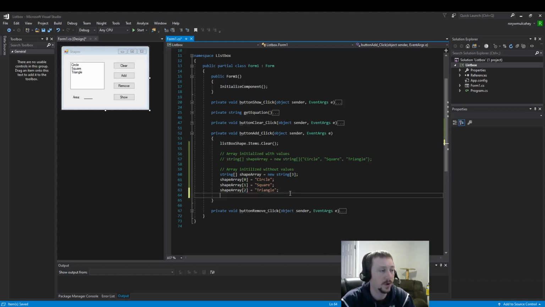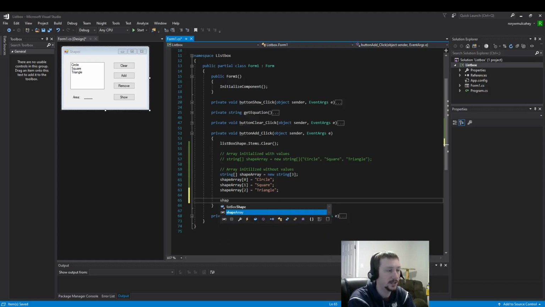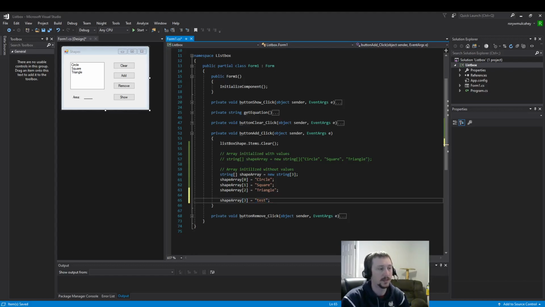Now I want to point out one really important nuance here. If I try to change the value of something that's too big for the array, let's take a look at what happens here.